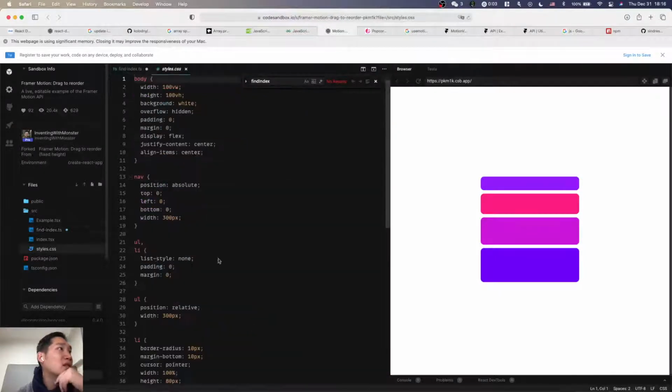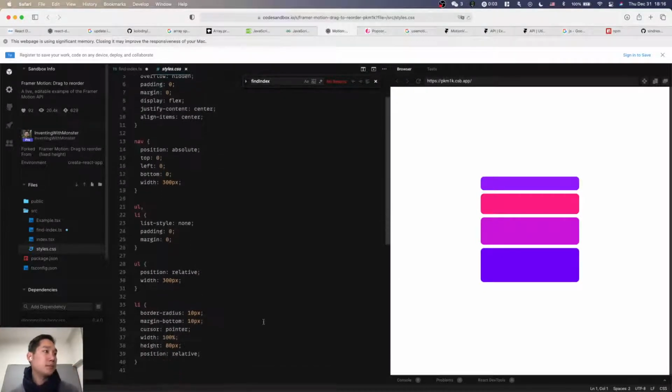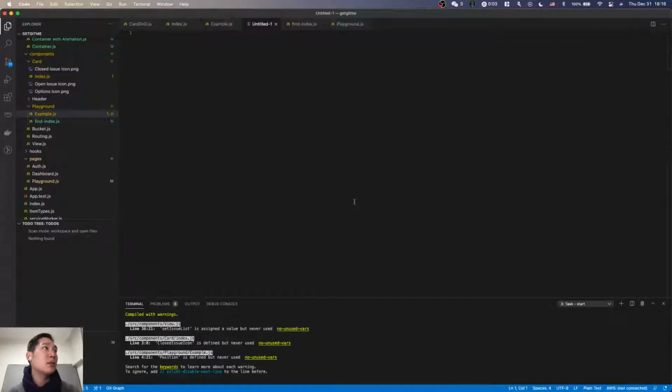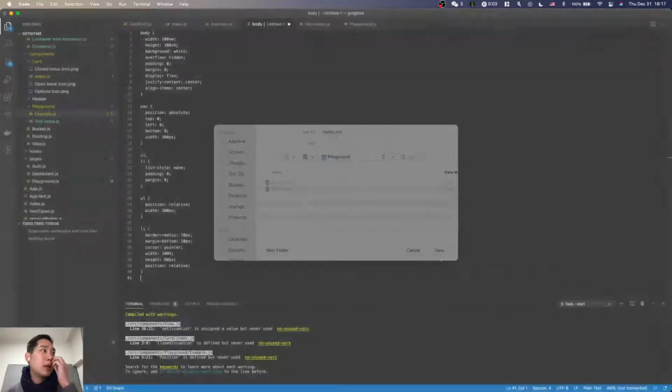Oh, they had styles. I see. Okay. Let's include these styles here. I'm just going to copy and paste this, and let's see. Oopsie. Put this in playground.